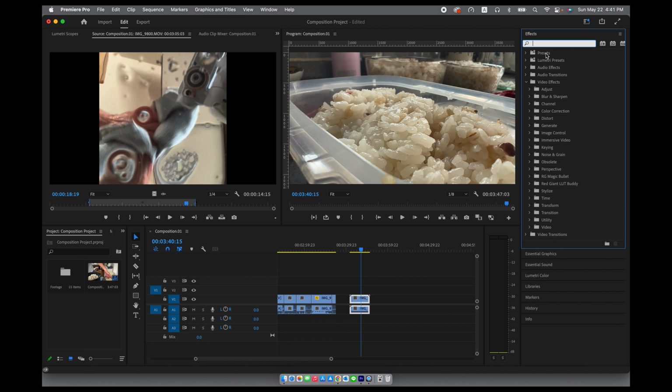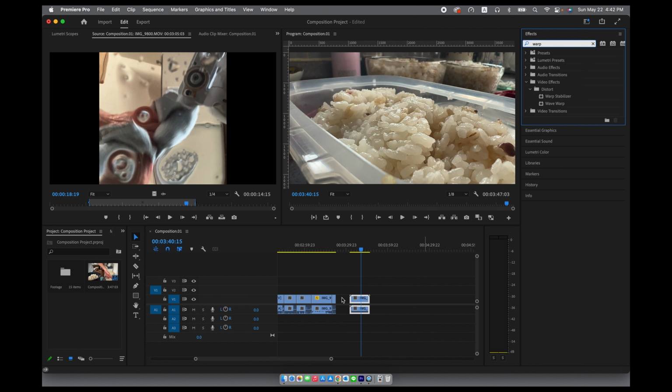I've been doing that so long, I have no idea where the effect is stored that I'm looking for. But I know that it's called Warp Stabilizer. So type in Warp, and there's two effects actually with the name Warp in it. There's Warp Stabilizer, the one I want, and then there's Wave Warp. I don't want that. So if the clip that you want to apply the effect to is already selected, like this one is here, you can just double click on the effect and it'll automatically apply to this clip. You can do things a little bit more manually if you want. You can click and hold and drag the effect directly to the clip you want to affect and then let go. And that'll apply the effect as well.